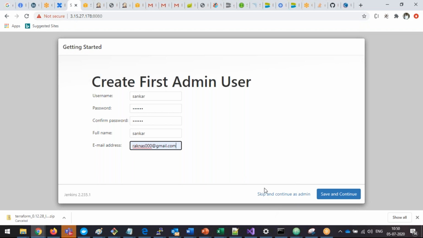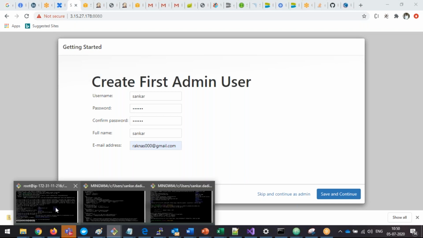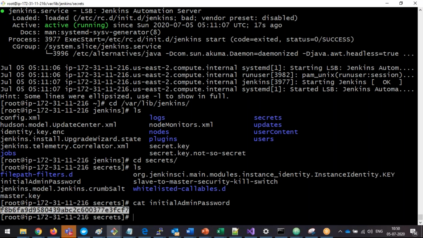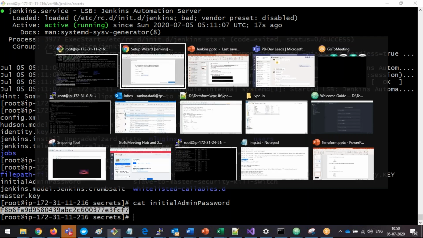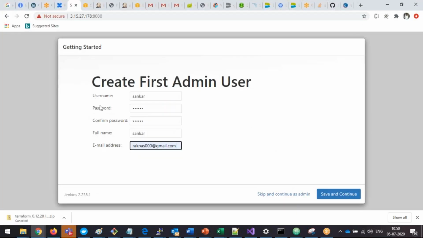Skip and continue means I don't want a separate user; I will go with the default admin user. The username will be admin, but the password will be the initial admin password, which you need to enter if you go without a separate user.